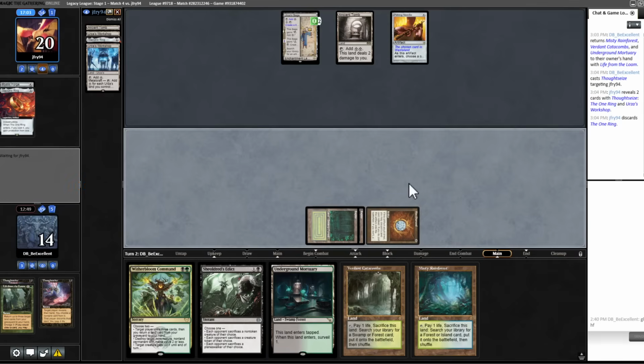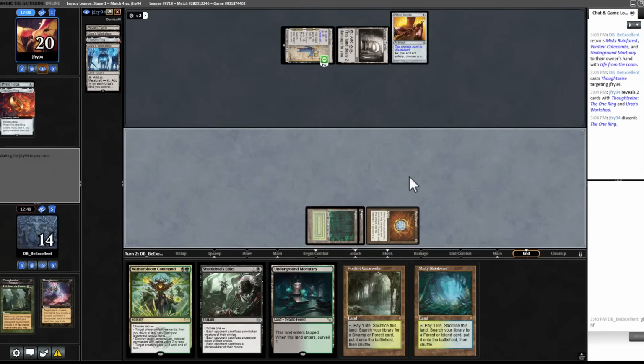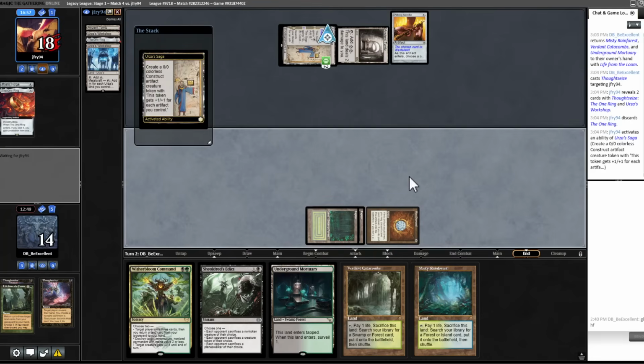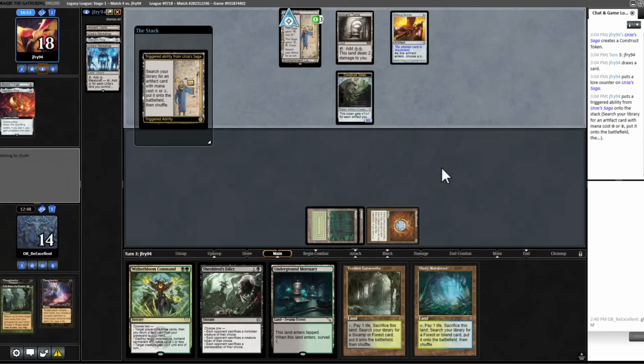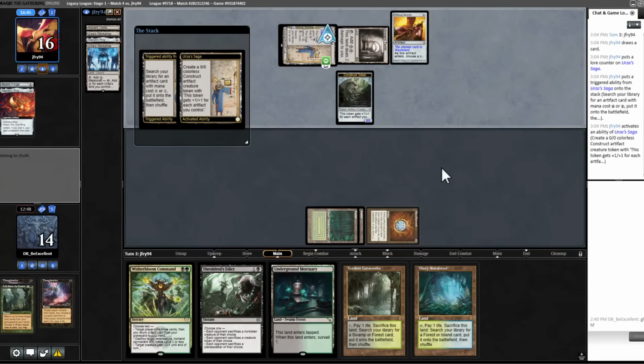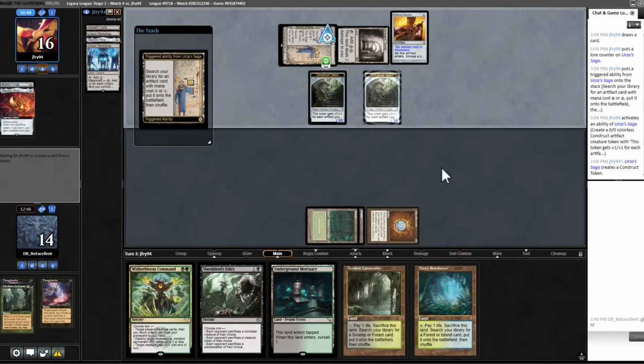So now we have an Urza's Saga construct problem, but it's not necessarily death. It's a 2-2, then we're going to be taking 4. If they have the Lavaspur Boots, then we're going to have to deal with even more. All right. Please, well, yeah, the Lavaspur is catastrophic.